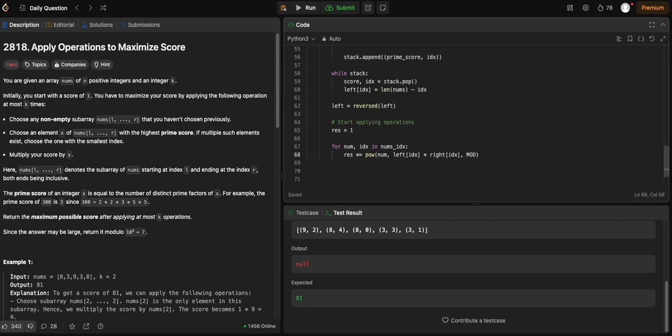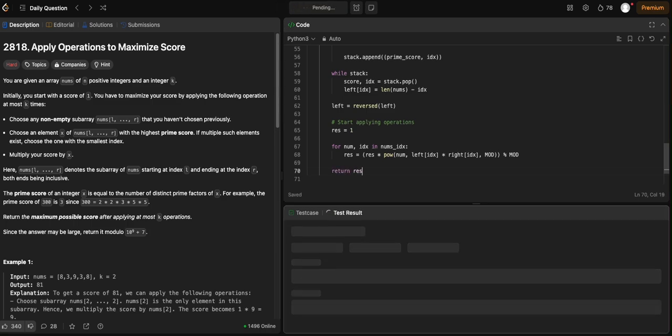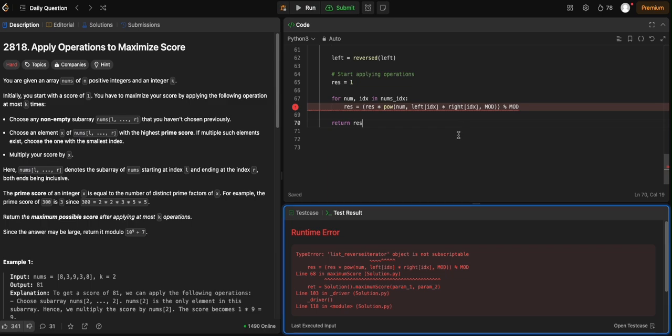Actually, this is a bit clearer: we multiply the current result by the number of times we have to multiply the current number, modulo, of course. This number could get too big as well, so that's why you need the modulo here. And I think if we return result, and if I'm on a super good day, but I'm not on a super good day.